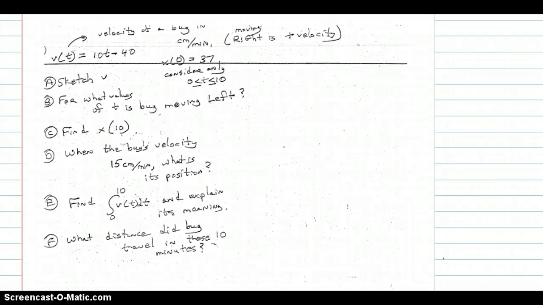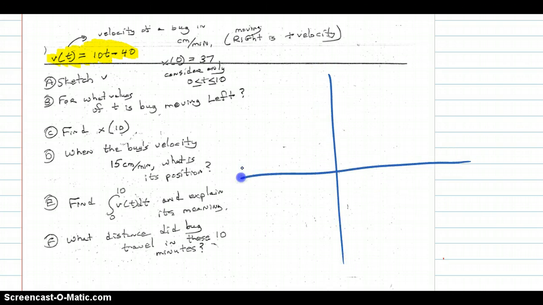We're going to do a quick bug problem, a particle problem. They're all pretty much the same. Basically, this is the velocity of a bug given right here, and the velocity is 10t minus 40, and we're going to graph that. So, Joe, do you know what the y-intercept is? The y-intercept is the number that's all by itself with no t next to it. Negative 40, right? You've got to say it a little louder so that they can hear you. And then if you go up 10 over 1, up 10 over 1, because it's a positive 10, that is the slope.